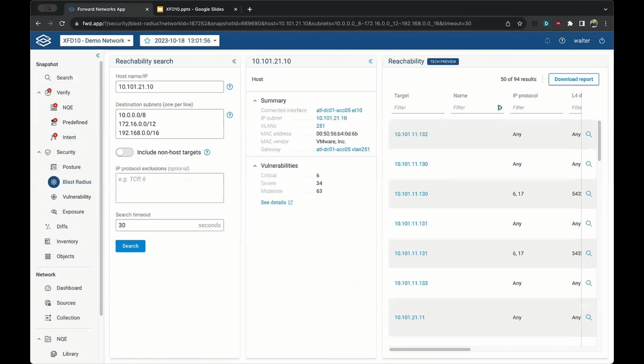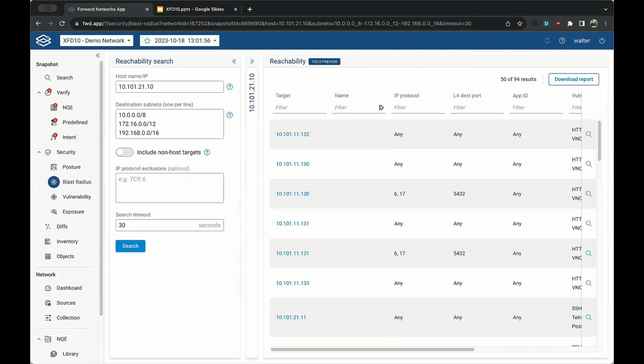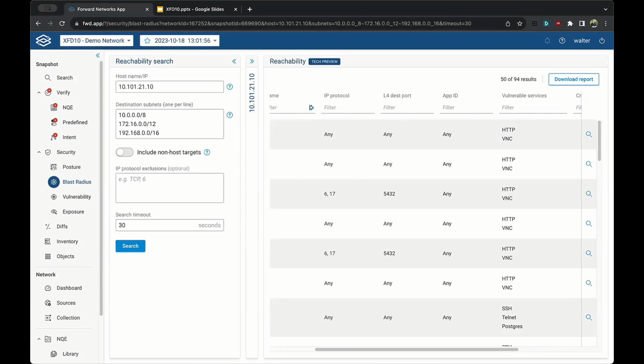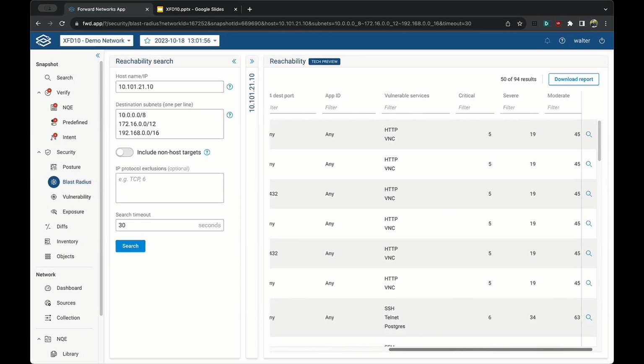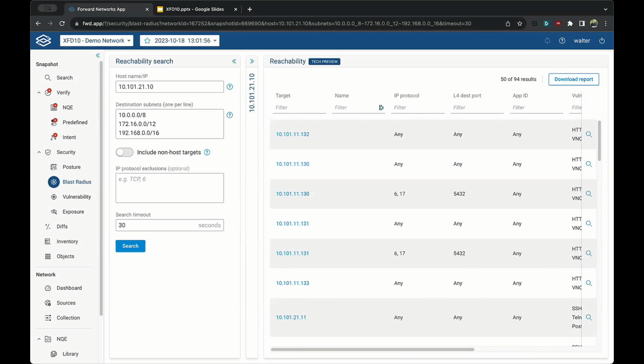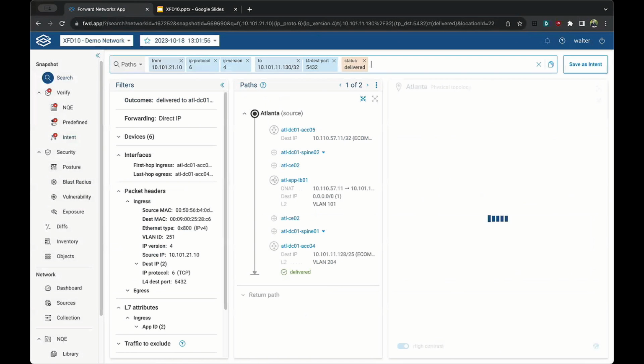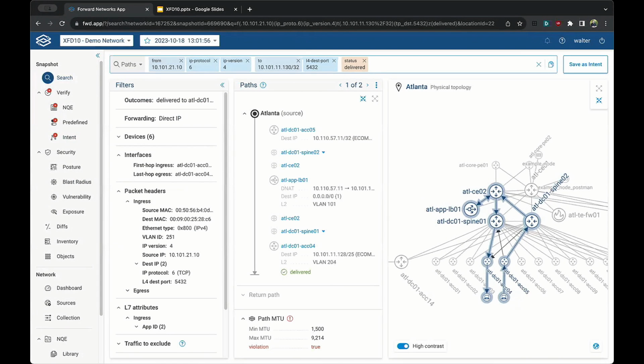But that's not it. We show you the reachability that this specific host has access to: the protocols, the ports, app IDs, and we also overlay the vulnerable services. And at any point in time, you can say, oh, this host has access. This guy's one of my critical servers. Let me look at a sample path. Let me see what's going on.